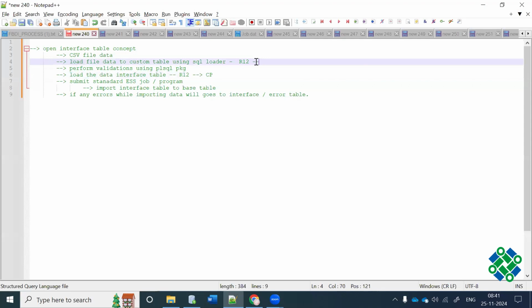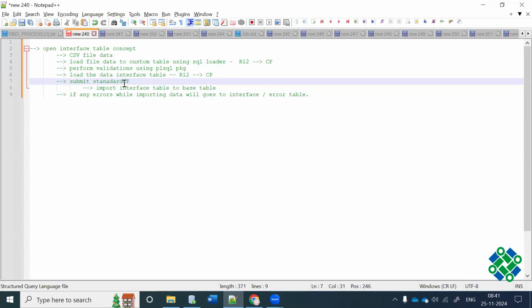Then you may submit a standard concurrent program here, which imports the interface table data to the base table.